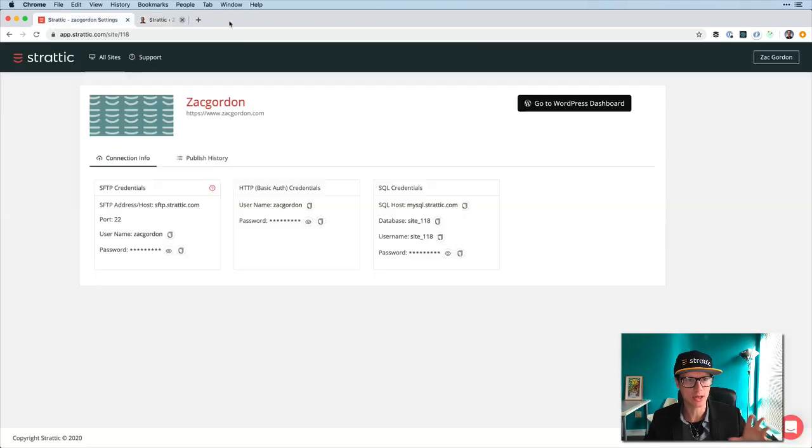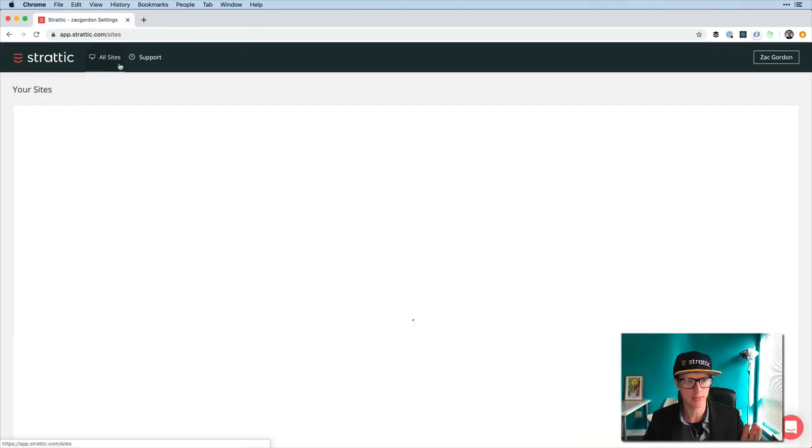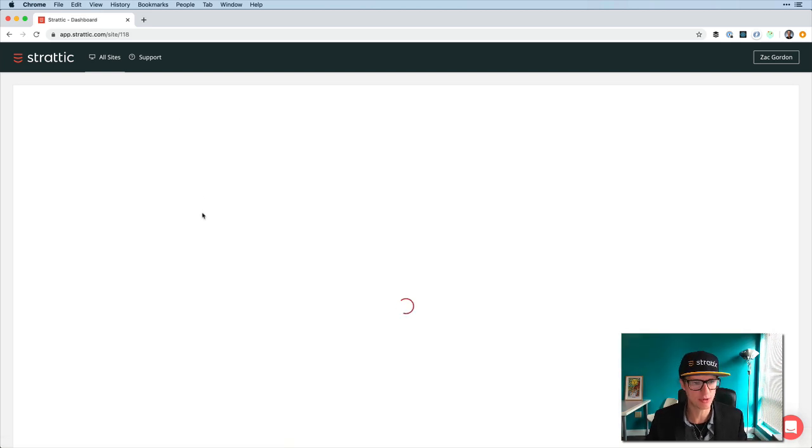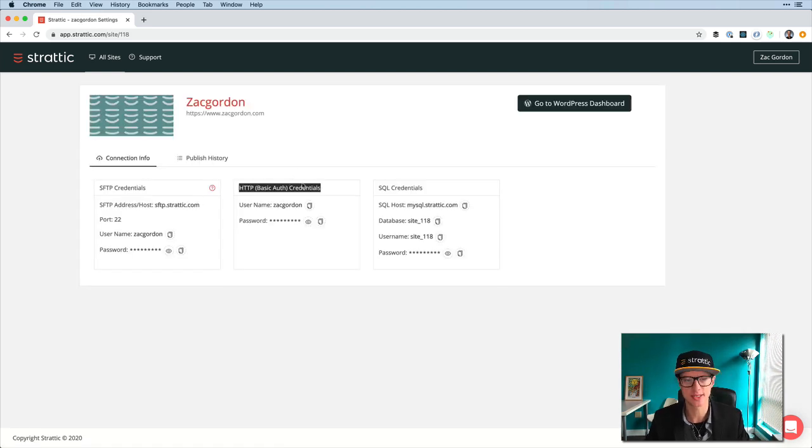And then once I close this down now, and I come back to my dashboard, I can see all my sites. Now nobody could access my WordPress site, right? If I try to go to my Strattic site, you can't log into WordPress there. And if I haven't spun it up through this admin area, you can't get it there anyways. And even if you tried, it would be protected behind these login credentials. So everything is super secure.